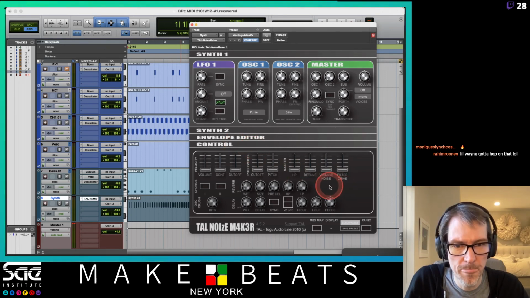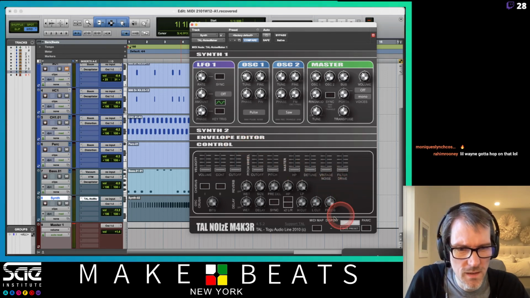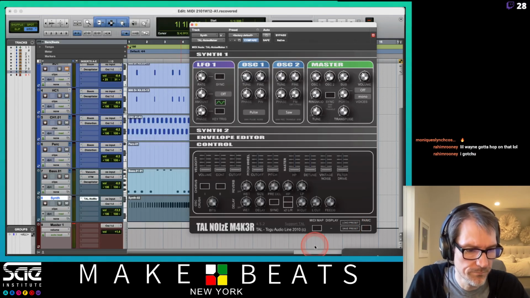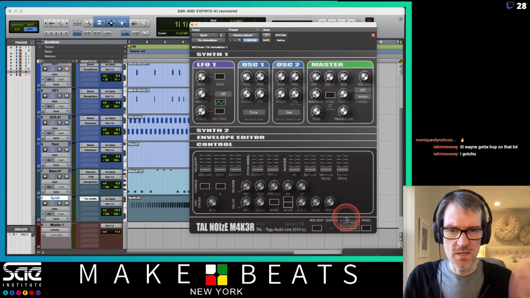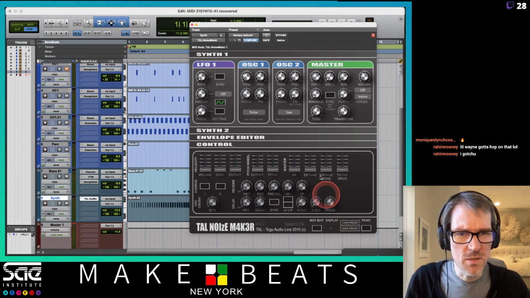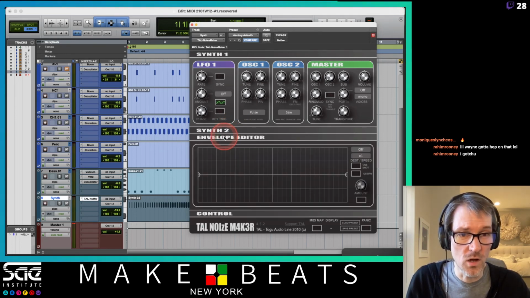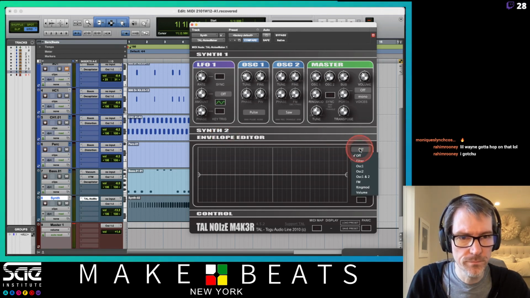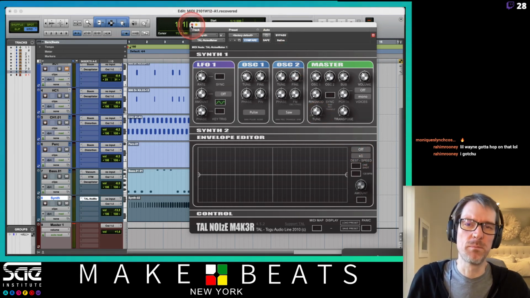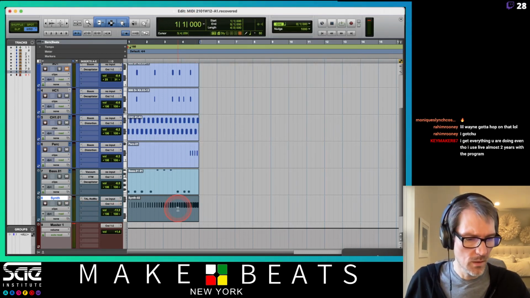Let's see here. Yeah, there's no, I don't see MIDI map. MIDI map, is that a button? No, no. Yeah, I don't see, oh goodness, okay. I don't see where I can actually adjust my pitch bend in here. So I don't know how much the pitch bend will actually change with this one here. And I don't use the synth enough to know where the pitch bend settings are, or if there even are any pitch bend settings. So yeah, it doesn't look like there's anything for it. Usually by default, these are usually like a 2.